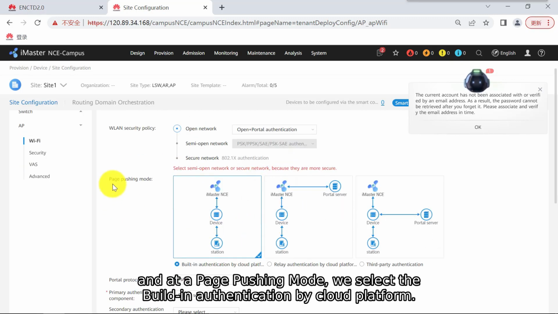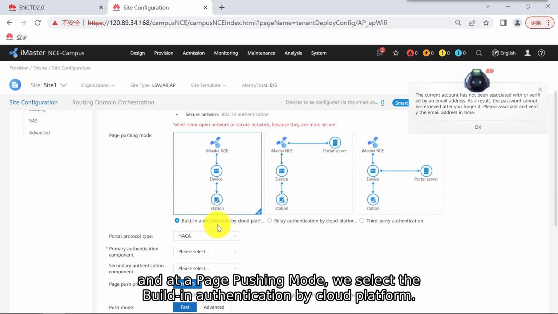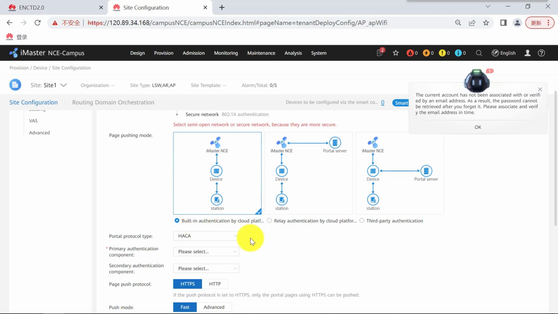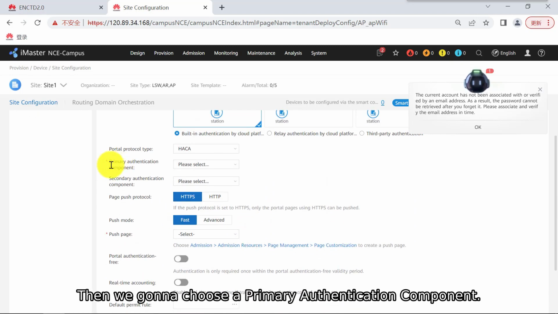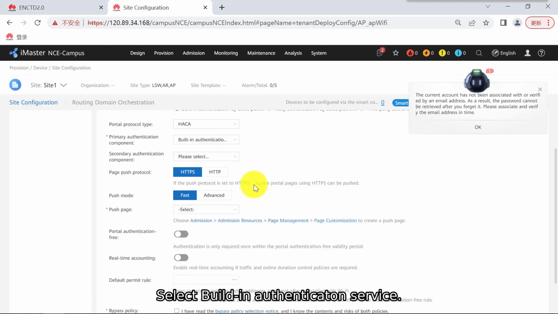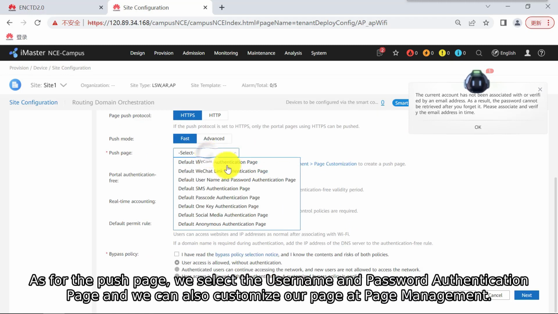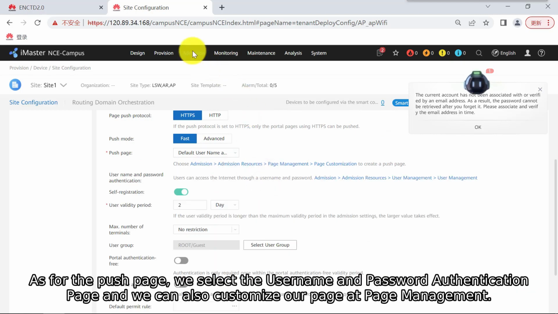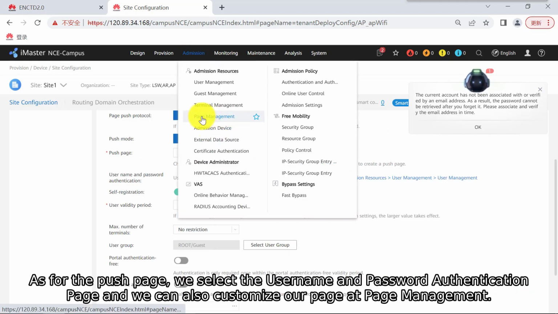For the page pushing mode, we select built-in authentication by cloud platform. And then we choose a primary authentication component. Select built-in authentication service. As the push page, we select the username and password authentication page, and we can also customize our page at page management.